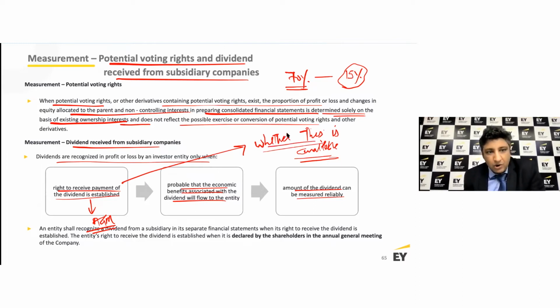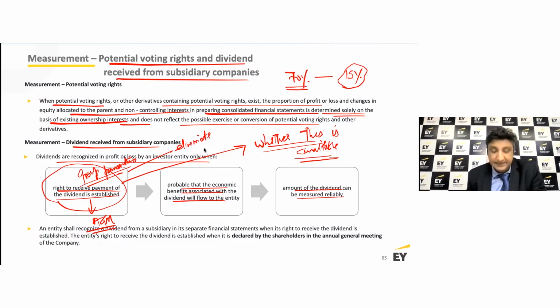Now, importantly, you want to remember that a dividend received by the parent company is part of a group transaction, which means you eliminate that income. If you're showing an income which is received or receivable from the subsidiary, you cannot recognize that as part of your group's income. That's something you want to remember. That's basically the context you should be very, very comfortable with.